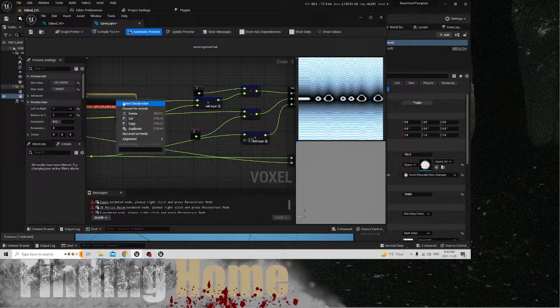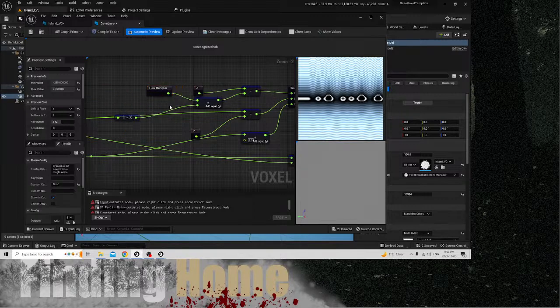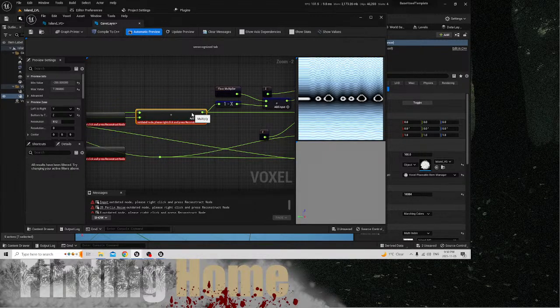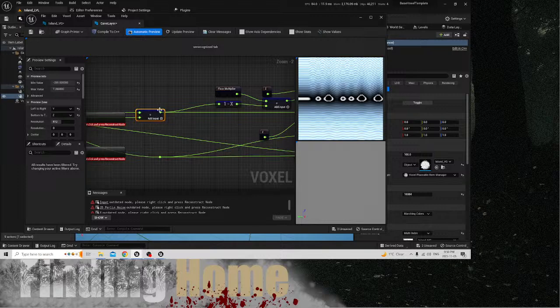Reconstruct node. Reconstruct node. Floor multiplier. Okay, we put this here. Reconstruct node.